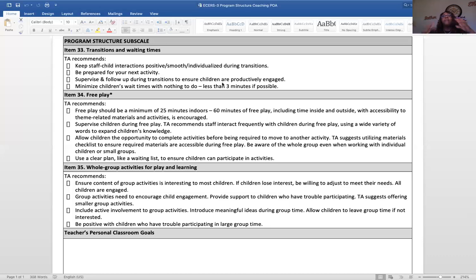That's why I'm going back to transition and wait times, giving them an opportunity to do other things. Okay, that's where that control piece comes in with us. We're like, everybody has to learn at the same time, but I may learn differently than another person. That other person may have to sit there and learn, where I may be able to go over to another activity and still listen to what you're saying.